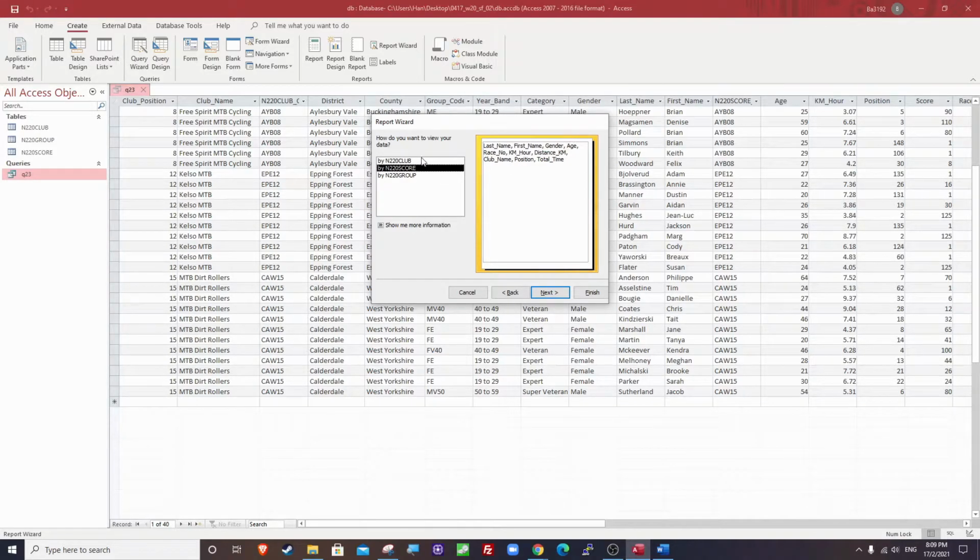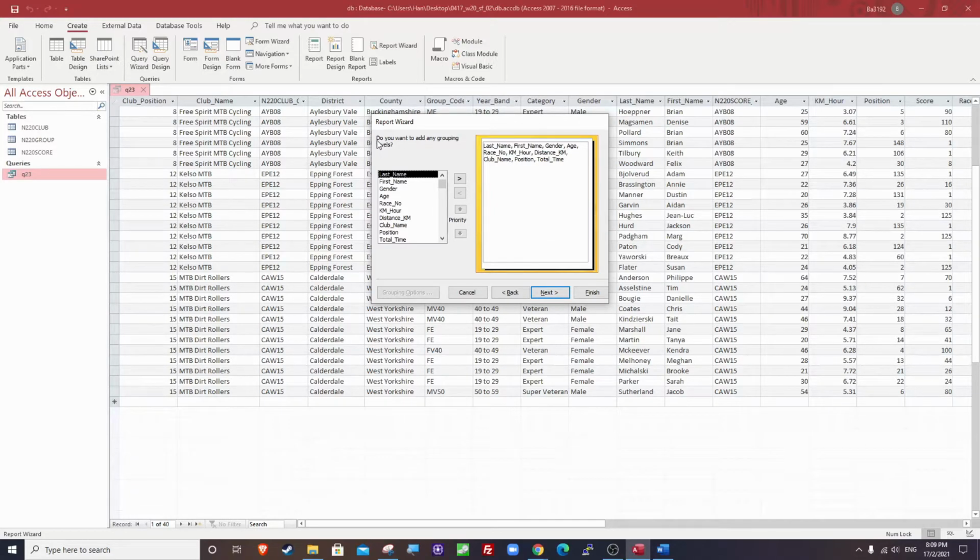are not doing any grouping. So if you see something like this, please toggle it to make sure that everything fits within one box. We are not grouping it by gender. We are not grouping it by club name either. We just want all the data to be displayed. Okay, so I'm going to go next here.